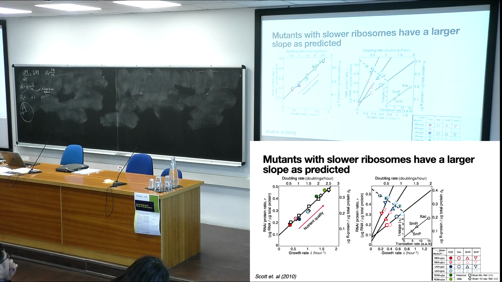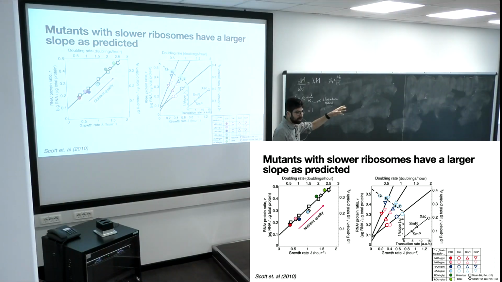another way to change condition is to not change the nutrient, but to change how well ribosomes work. Right? And the idea is that I want to do it continuously. So this effect here that we see proves that kappa T is really something related to translation speed, so that this model is promising. But it's not a changing condition. I use different strains. Right? Here I want to take one strain and be able to move the growth rate by messing up with translation. Okay? And the way to do it is to add antibiotics.